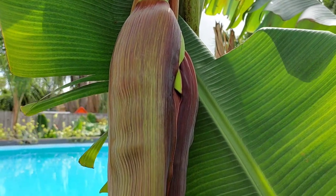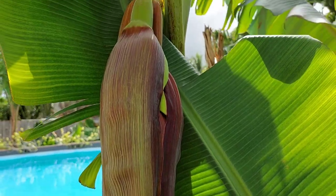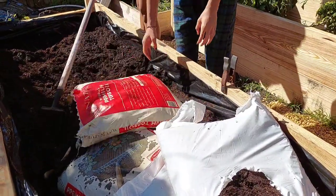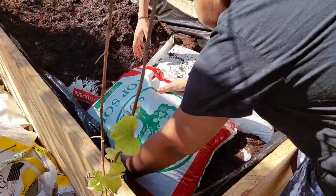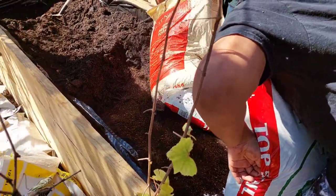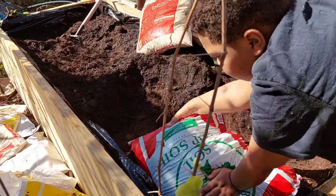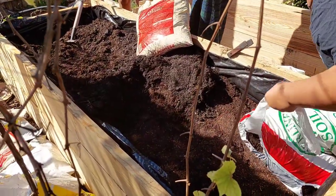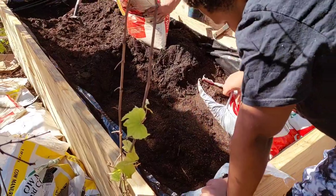We still have bananas growing — it seems like it's almost nonstop, but it's a blessing. We're redoing these beds and my three younger ones are helping. At the bottom we used the old pieces of the other wood and some soil from the other pots and planters and just dumped it in. Now we're filling the top with topsoil and a little of the compost and manure. Then I'm going to put some plastic on top and let it sit until we're ready to add the tomatoes. This bed will have the tomatoes, onions, and some herbs.